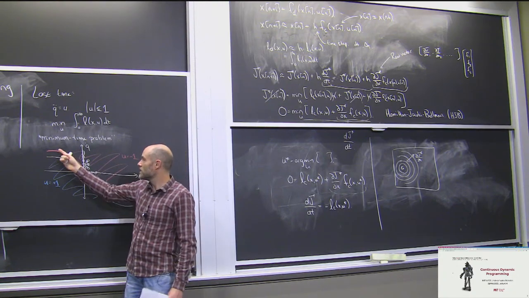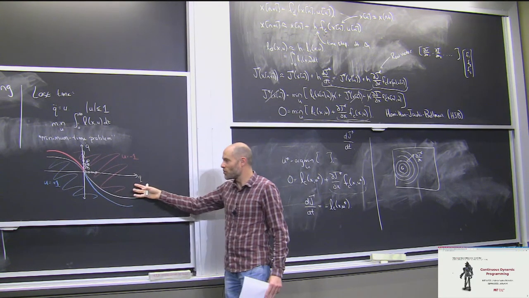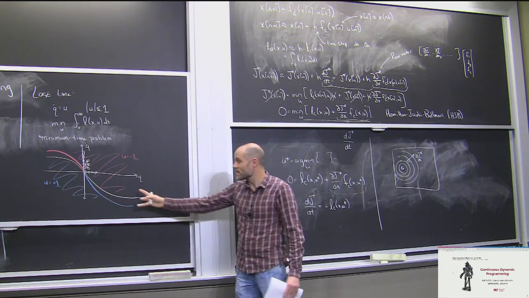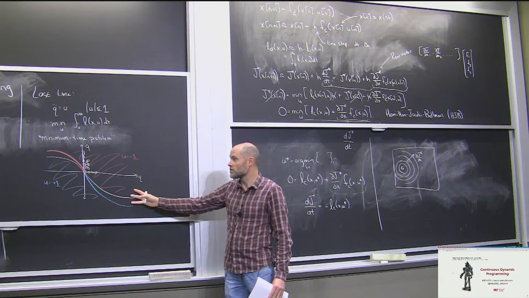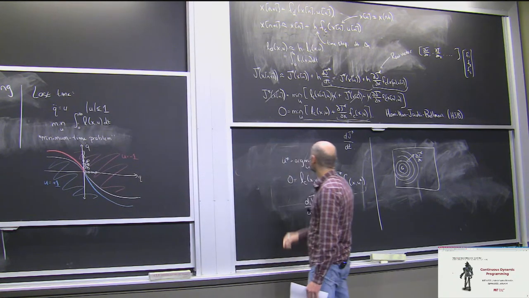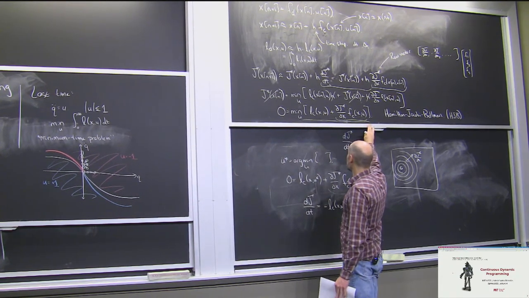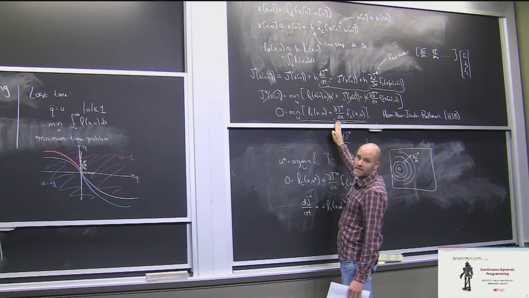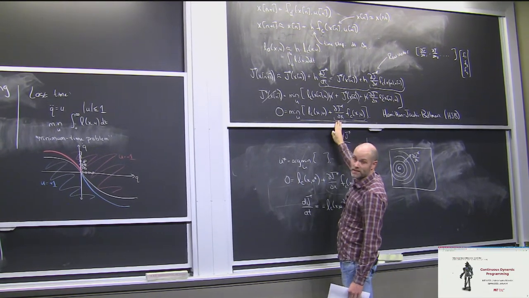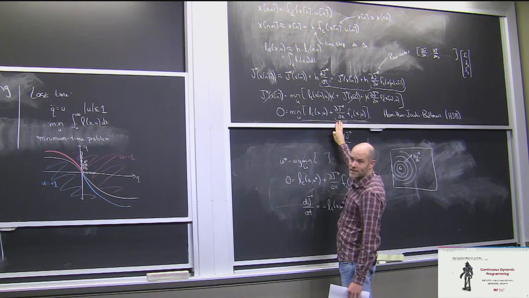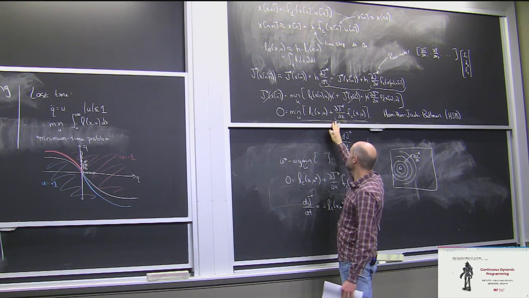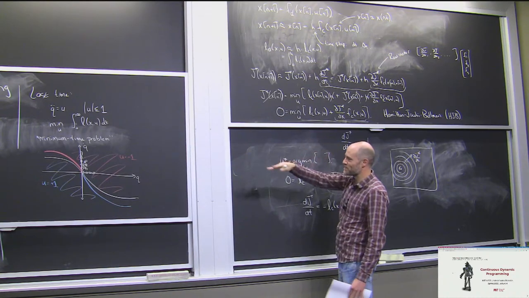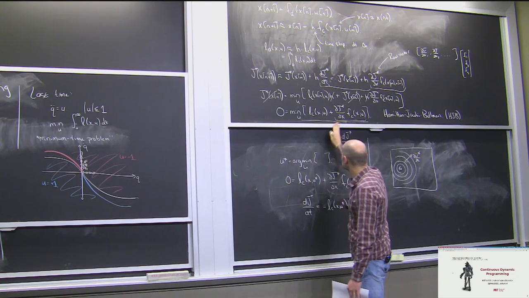All I could tell you, and I won't write all the equations out, is that the cost-to-go that comes from the closed-form solution of the minimum time problem does satisfy this everywhere, except for the places where partial J partial x is undefined. So that's suggestive, but it's not a complete proof yet, unfortunately. You have to do more work for that simple problem to prove that it's actually optimal.